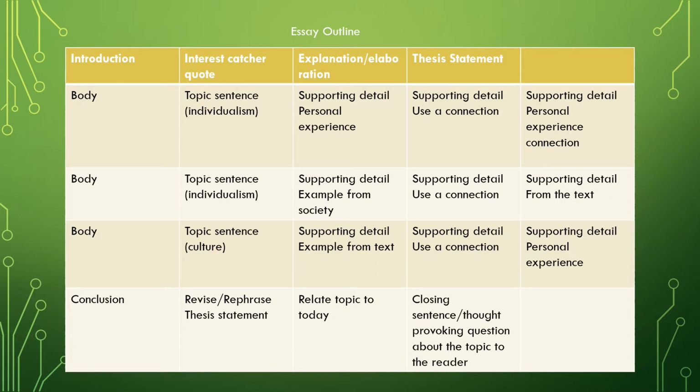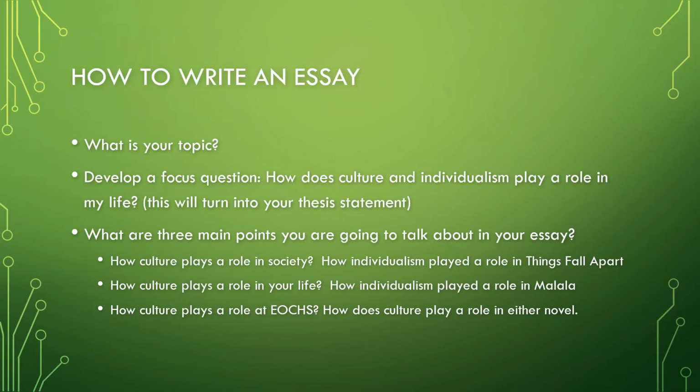And I have mapped out supporting details that you can actually use from your previous assignments. Okay. So what is your topic? Your topic is individualism and culture. You're going to develop a focus question: How does culture and individualism play a role in my life? We're developing a focus question because that is what we are going to focus on in this essay.